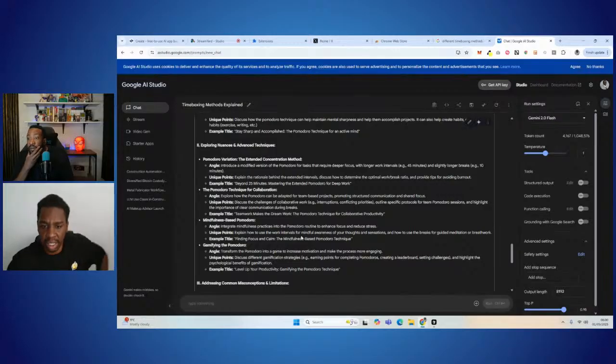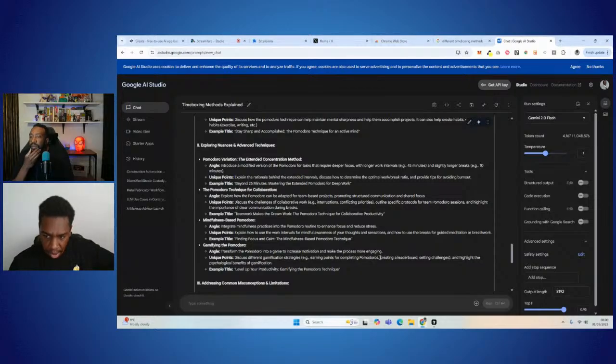I think this is interesting. Pomodoro technique for team-based projects. Okay. I think this is interesting too. Gamifying the Pomodoro technique. So maybe that screams out to me a little bit more.